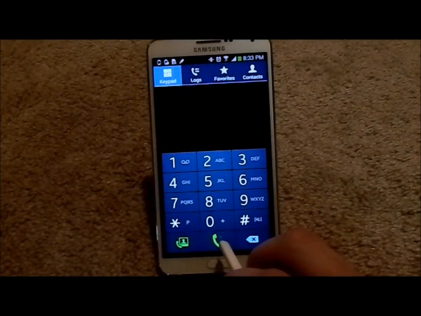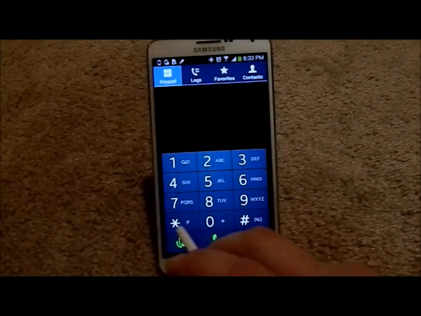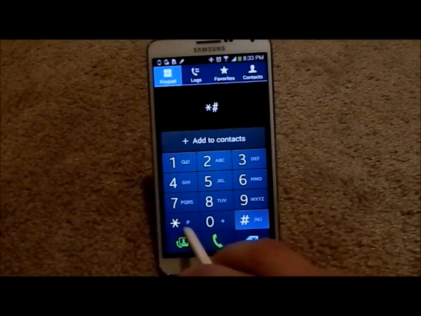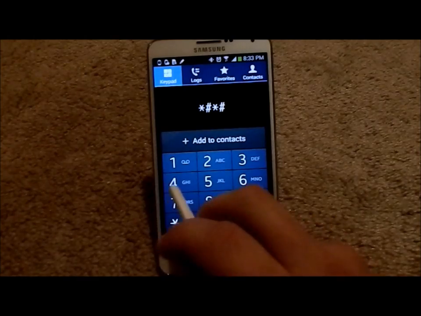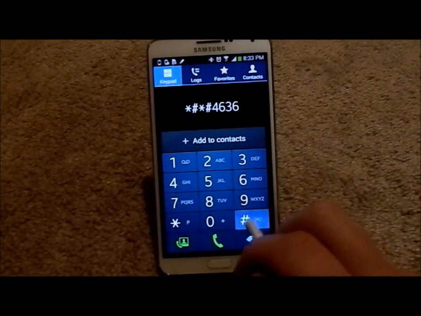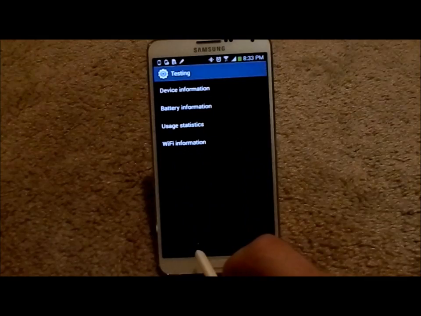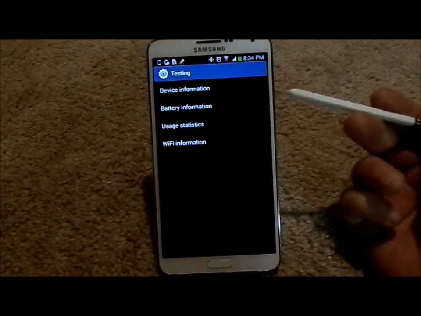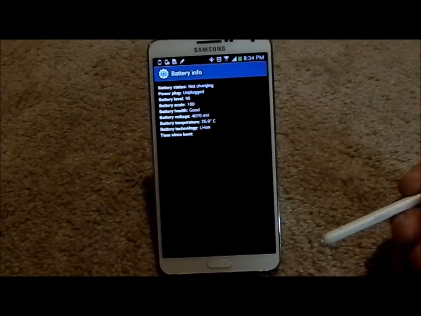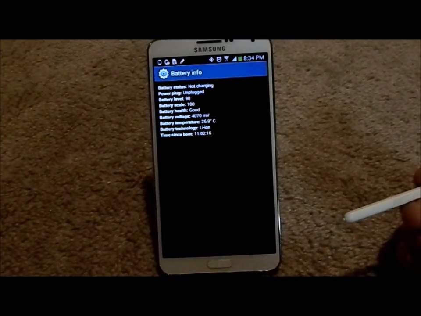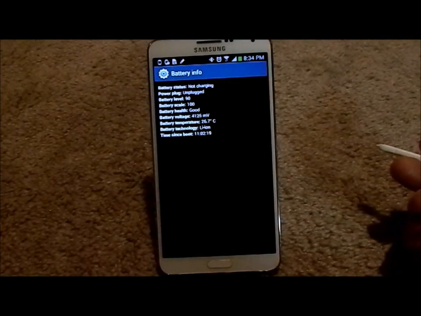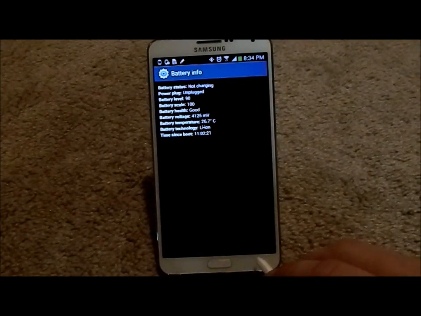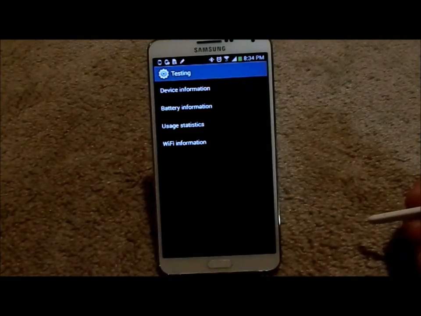Now, in terms of another one, this is I've noticed works with several phones on AT&T and some of the other carriers a little. Again, this one not working with all of them. So do star pound, and then you're going to do 4636 pound star. And what this does is it goes into the usage statistics in terms of milliseconds, your Wi-Fi information, the battery information. It's going to tell you if it's plugged in, unplugged, the battery level, the scale, if it's in good health, what is the size, things like that. And also, time that it's been on and since its last boot.